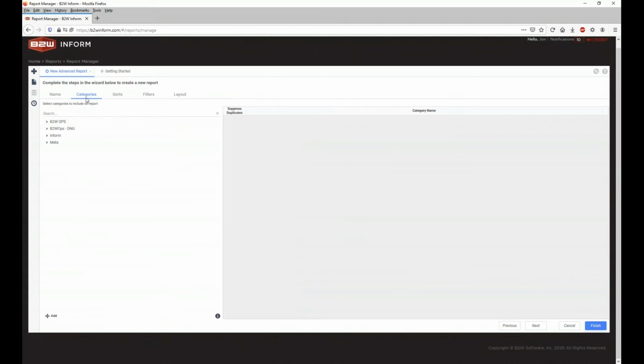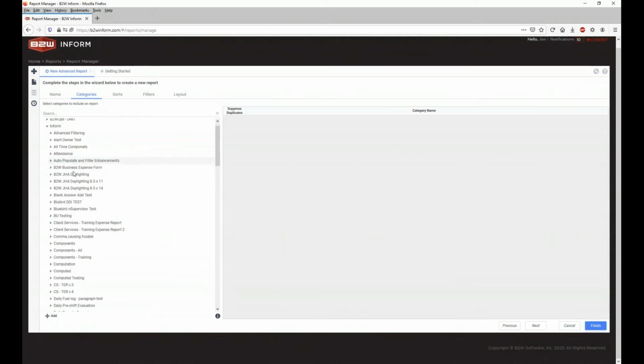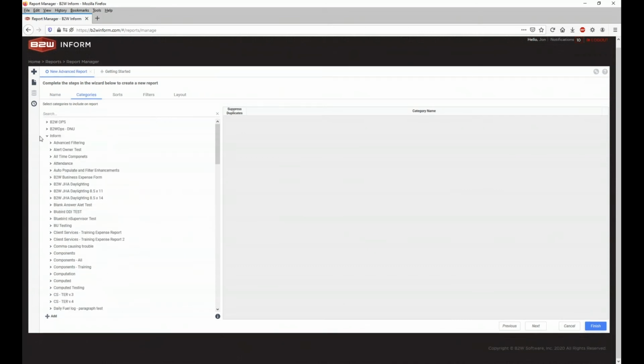Next, we're going to select our categories. You'll see 3 categories in yours. There'll be the B2W ops, which will be a list of all the information from the same list that you'd have for data binding your answer list. So those job names, employee names, basically that resource area of your B2W operations area here. We'll also have the metadata here. This is what your current reports are built off of. That's split into forms, templates, user groups, users, workflow history. And then the inform folder will be a list of all of the templates within your system here.